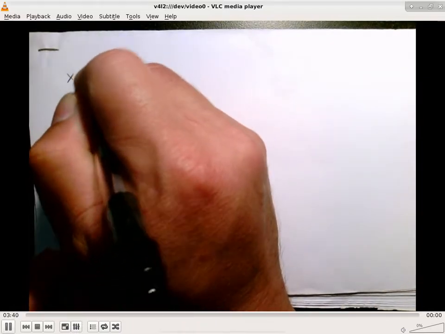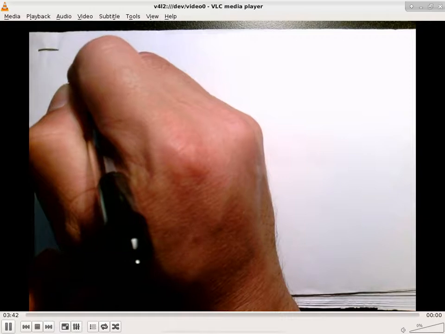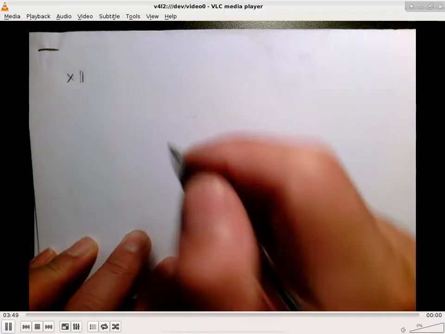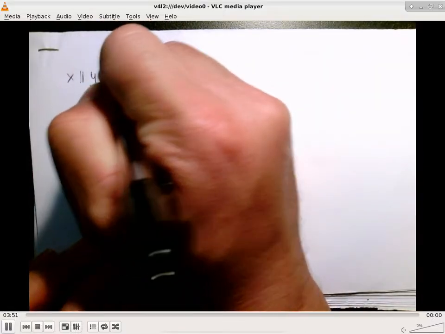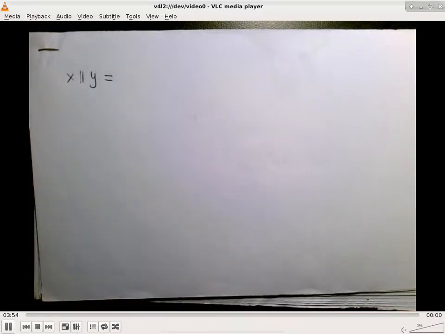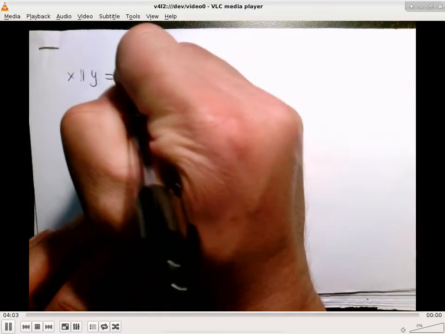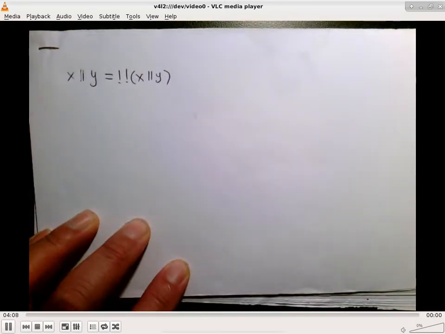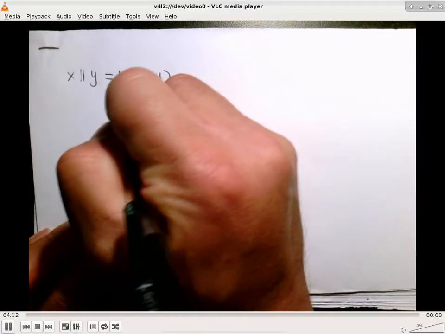So we're talking about X or Y. Okay, do you guys want to use the double bar, or do you want to use just the single? The double bar is fine? Okay, so we want to see, okay, what is this, right? So the first thing is, we can introduce double negation, because double negation does not change the value of something. So we'll say double negation, and then X or Y, just like that. Is that okay? That seems to make sense, because double negation is just kind of pointless.